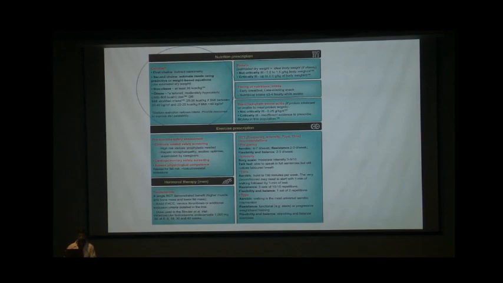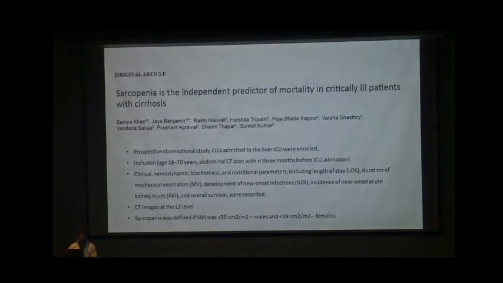In nutrition management, calories are the first choice. We can measure them by indirect calorimetry, or we can start with 35 kilocalories in non-obese and obese patients. We can start with protein of 1.2 to 1.5 gram per kg, and in critically ill patients we can increase protein intake up to 2 gram. We have to add snack timings and breakfast, and a night snack should also be indicated. Branched-chain amino acid supplementation is essential, and exercise in terms of frequency, intensity, time and type is also important in these patients. And in ILBS there is a similar study on survival.